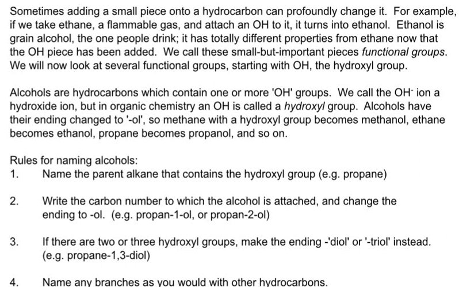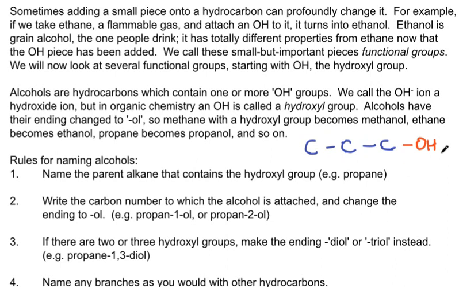Welcome back again. We're getting into alcohols in this section. It turns out if you want to make an alcohol, what you do is take a hydrocarbon and attach an OH group to it. Anytime you have a string of carbons and then this attached anywhere really, this goes from being, well, 3 carbons originally would have been propane. When you attach an OH to it, the name changes to propanol.